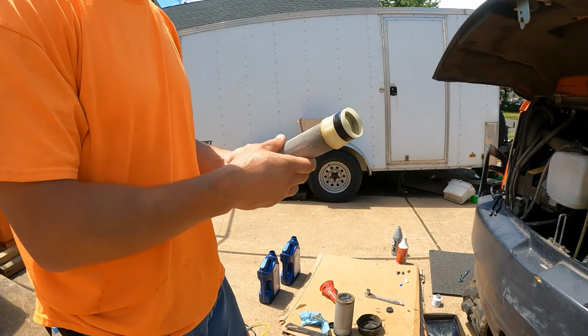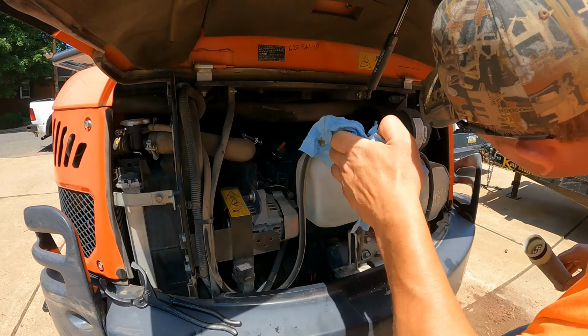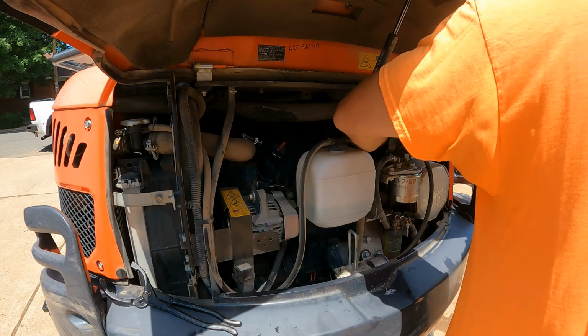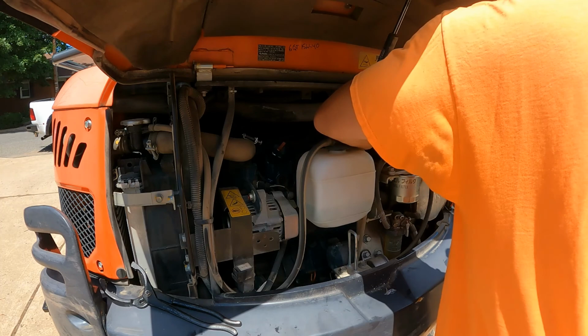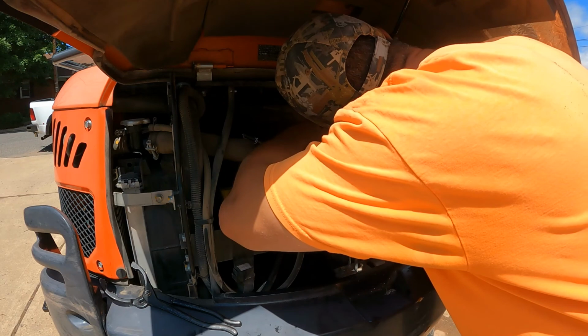I'll just look inside that air box, make sure everything looks nice and clean. Go ahead and get my rag in there and wipe it down. Yeah, it looks good. There's that one.